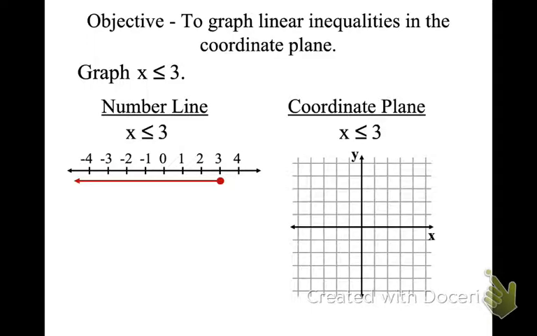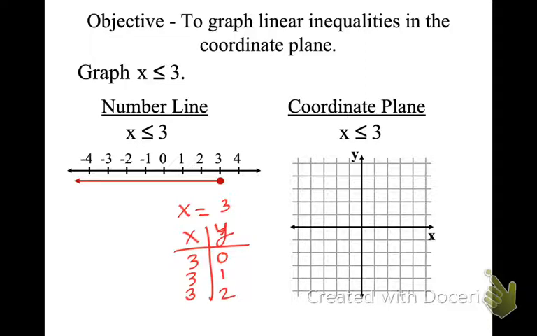When we're on the coordinate plane, this is kind of like the equation x equals 3. And I told you guys I'd like you to make a little table. It's saying consistently that x equals 3 and y, we choose our y's. So I'm going to choose 0, 1, and 2. And then I plot those points.